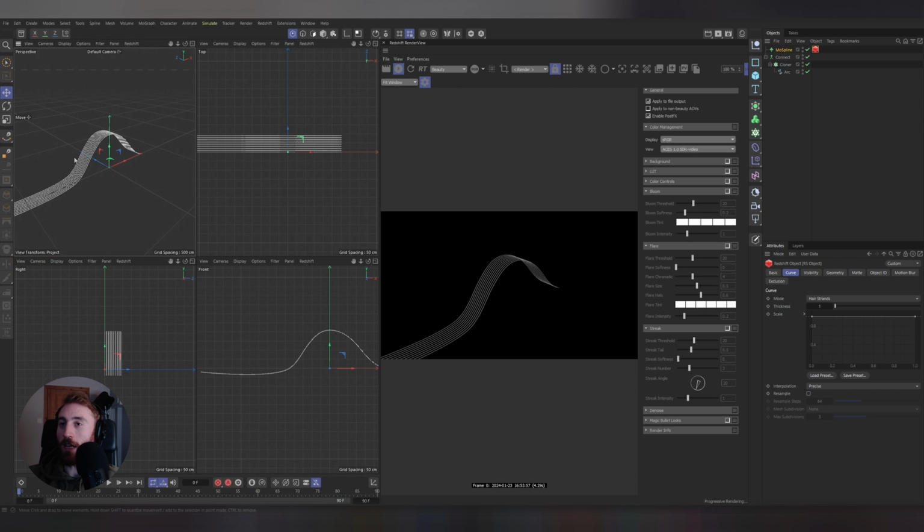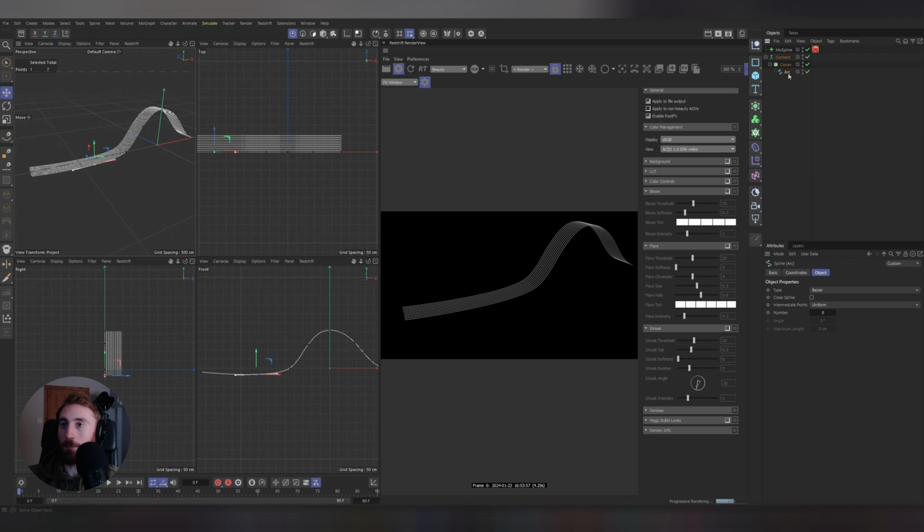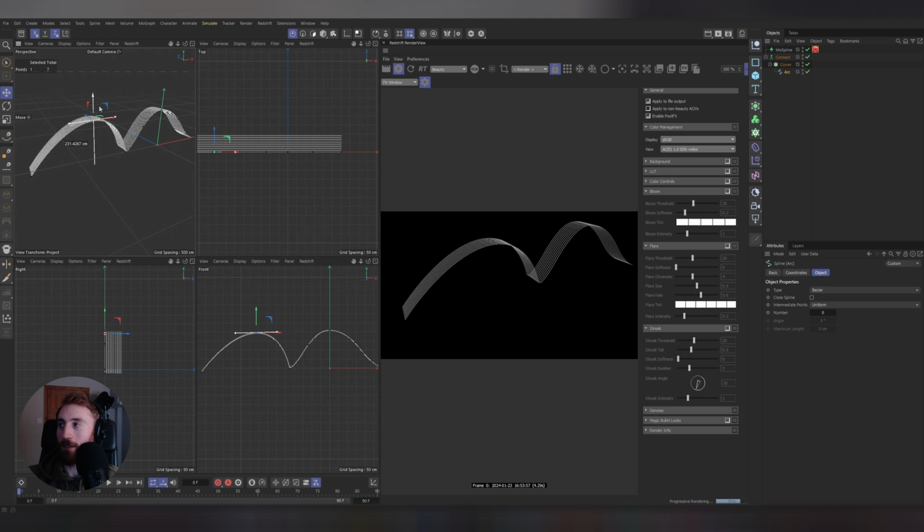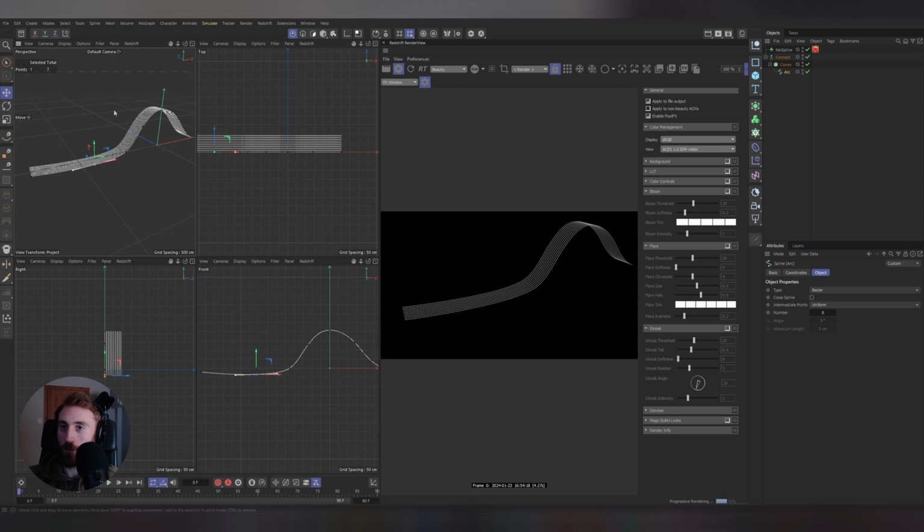Now, the beauty of this system is that it is completely procedural in the sense of I can just change the spline and all 10 update in the cloner and the mo-spline still recognizes it. This makes it much easier to control.